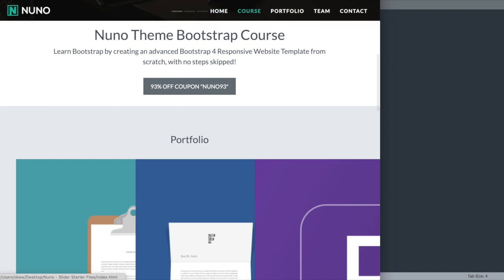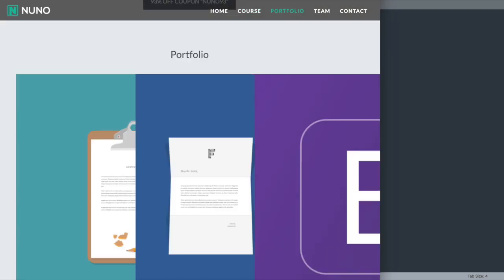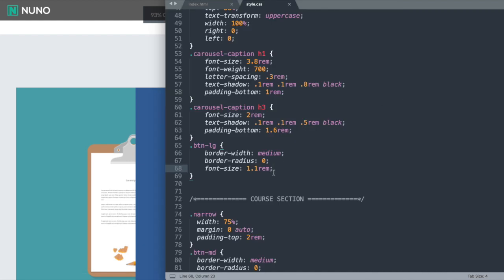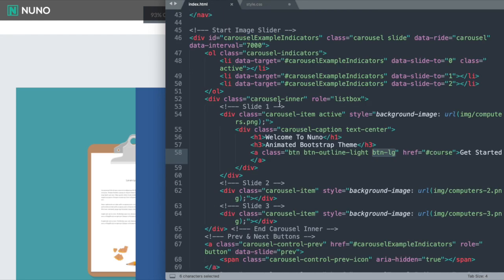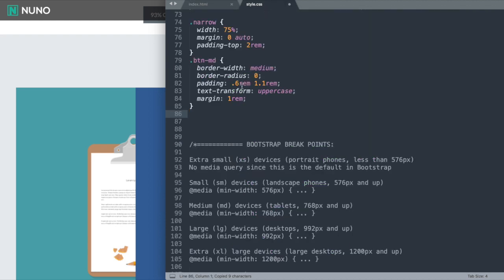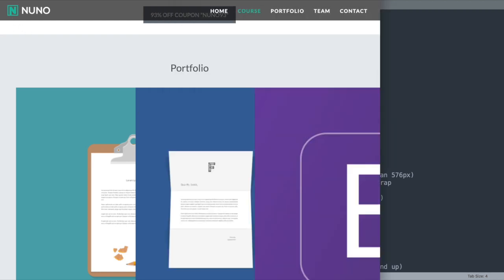But for now, we already have the course section filled out for us, so let's drop down to the portfolio section. Let's drop down underneath the course section, and you can add a portfolio comment if you want, but we'll want to reference the Jumbotron first. Inherently the Jumbotron has a little bit of border radius. It's kind of hard to see in the video, but if you look closely, it's there. So we're going to say border radius 0 to keep with the boxy feel of the website, which will remove the rounded corners.